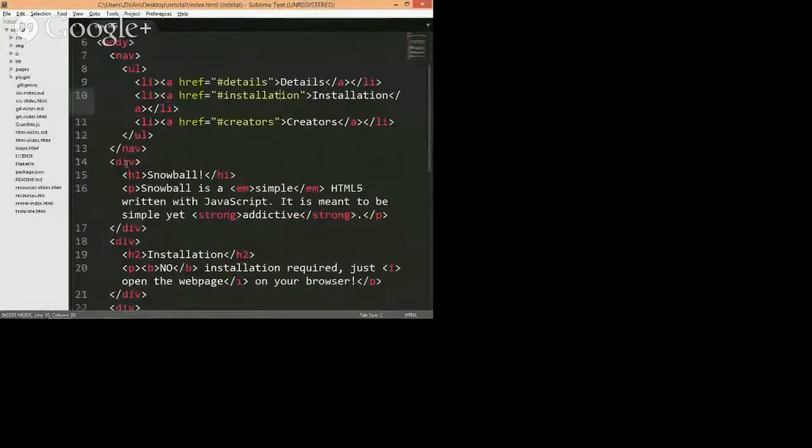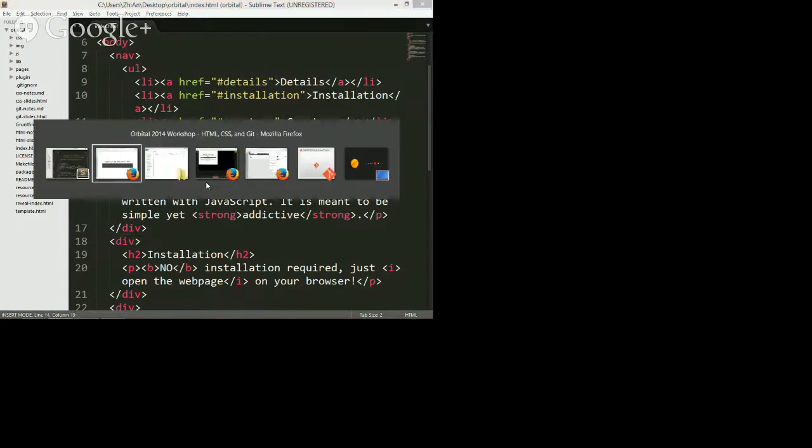So let's define the ID attribute on the div. Simply go to the first div, the one that has the details of your project, and give it an ID. ID equals details. So you have just said that this div should have an ID of details, and that is the usefulness of div.